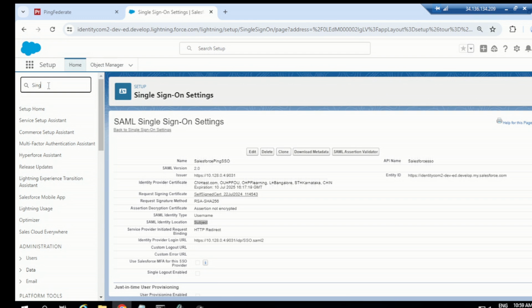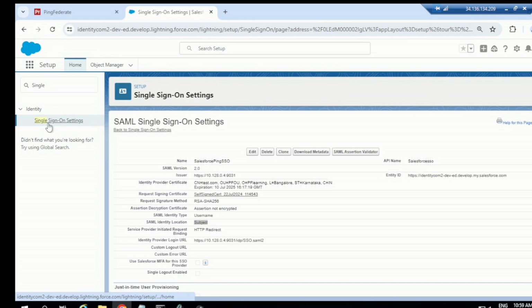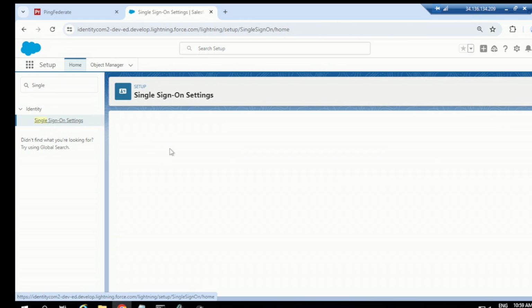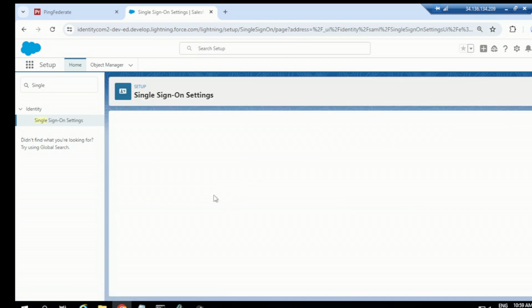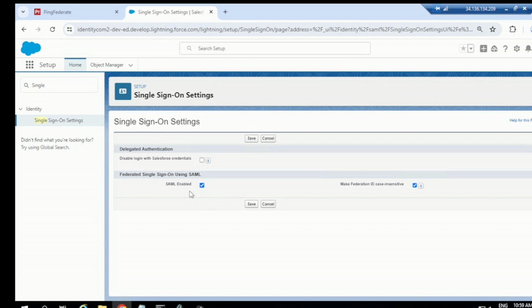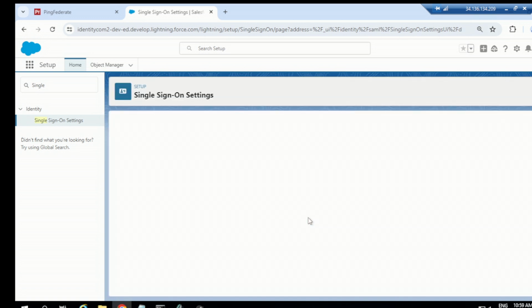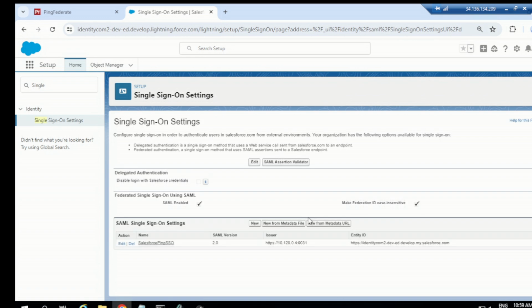Here we have just enabled SAML and made federation ID case sensitive. So it's looking for the subject value in the assertion and matching it with the username configured on the Salesforce user repository side. That's the way it verifies the user in Salesforce.